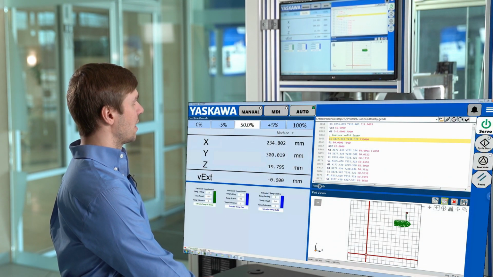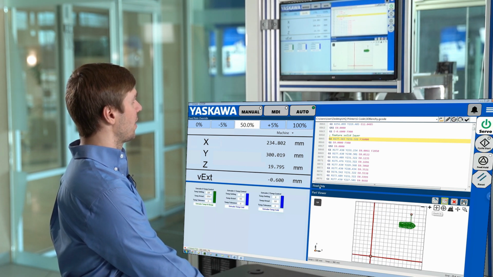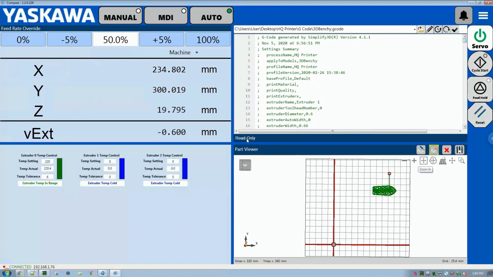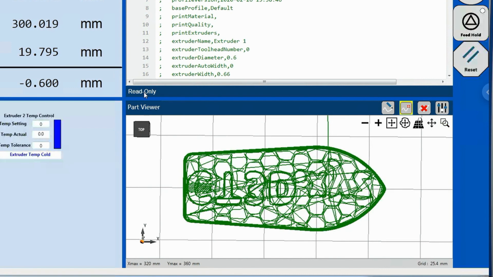The part viewer allows two very nice representations of our G-code file. I have a G-code file here loaded in auto mode in my program display, and this is the 3D benchy. And currently there's some drawing. This is from a past G-code file that I had already run, and I quit in the middle of it. If we just zoom in, we can actually see what this motion looked like. Looks like it's a little hairy, but we'll work with that.